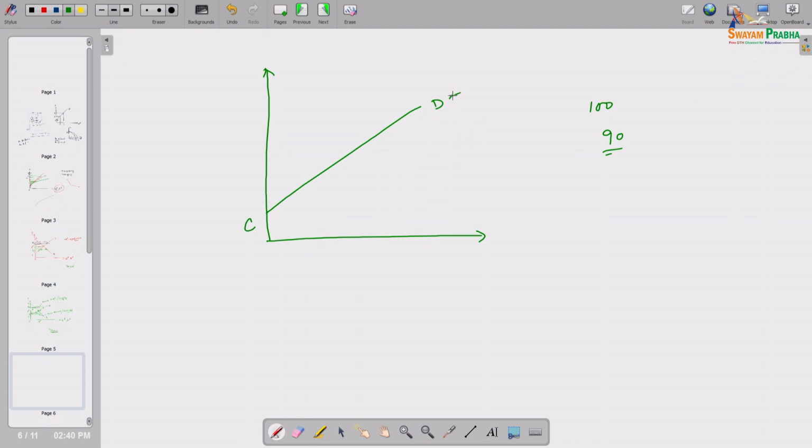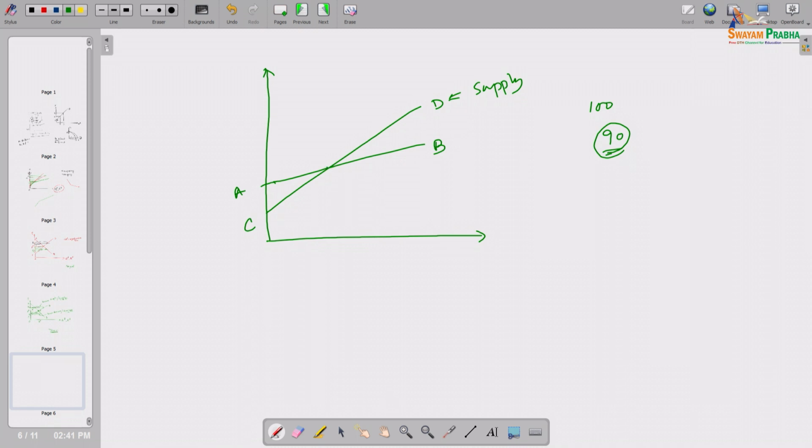This is the supply curve CD, I am telling you, the supply curve. The market demand curve is the horizontal summation of all those 100 individual demand curves. Since an overwhelming majority has an upward sloping demand curve, we can expect that perhaps the market demand curve will also be upward sloping in this market. Now the question is whether it is steeper or flatter than the supply curve. Suppose this is the market demand curve, say AB.